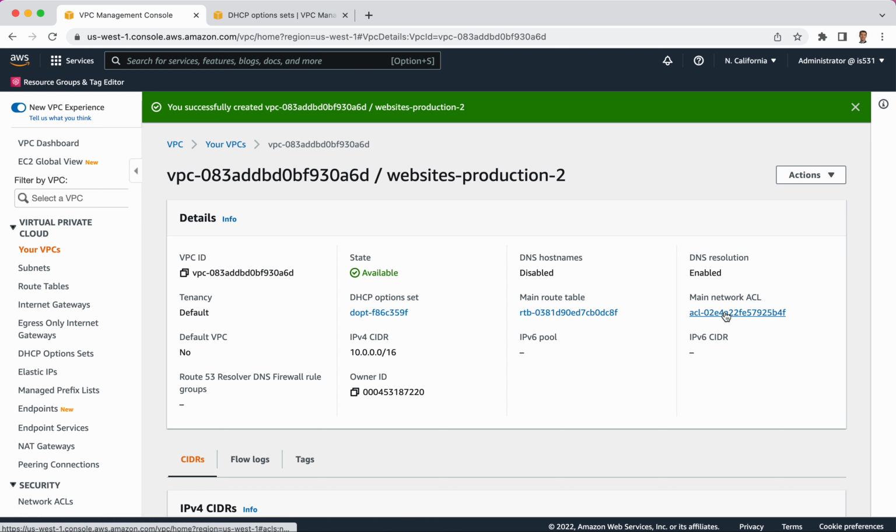And then lastly, this is called the network access control list. What's in here is a limitation on what traffic can come in or go out. This is a firewall rule, and basically by default, it's completely open. So it's letting all traffic in and all traffic out to your VPC by default, and this can be changed.